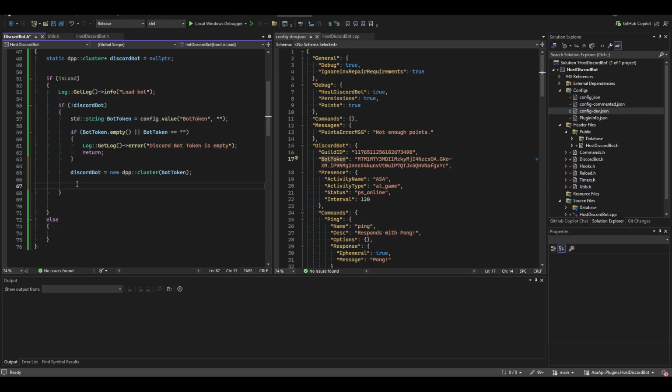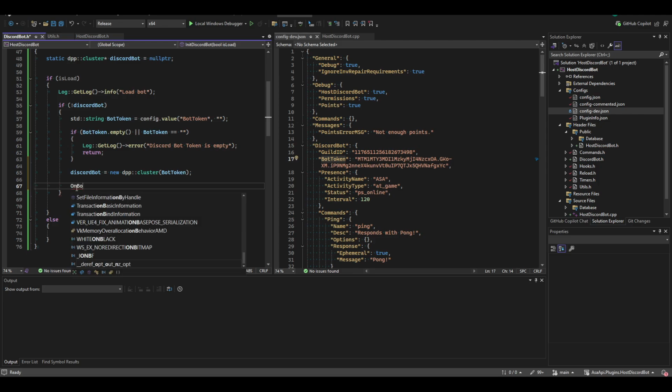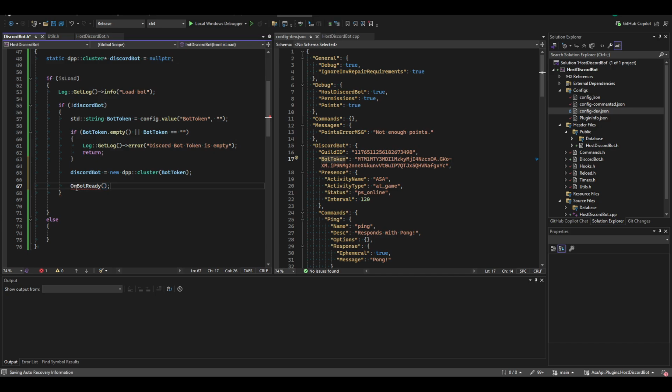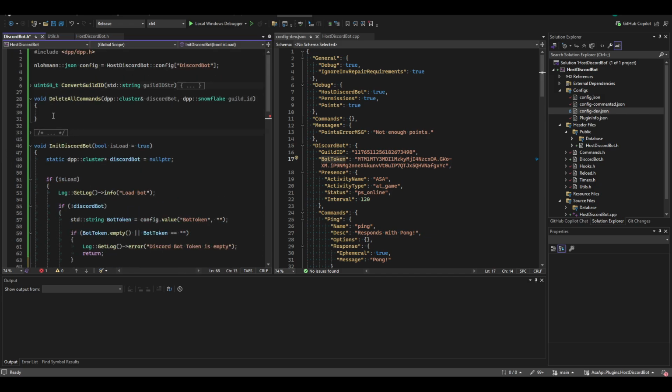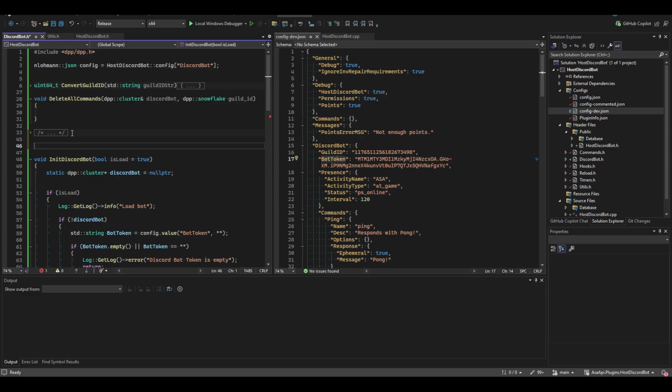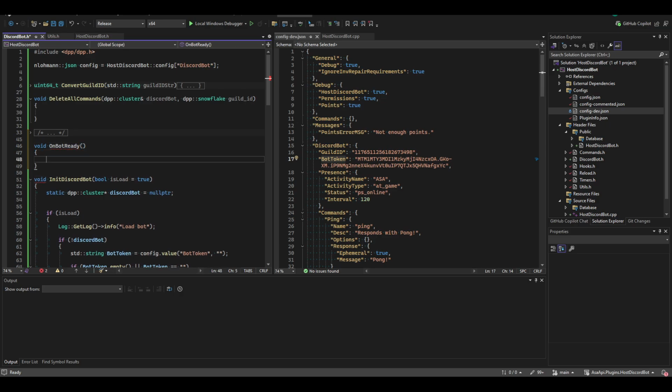Okay. And then we're gonna make on bot ready function and then passing our Discord bot. All right. What we could do here first is void on bot, oh man, on bot ready, right?